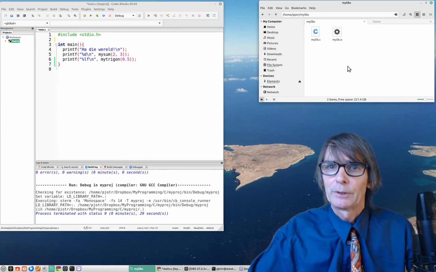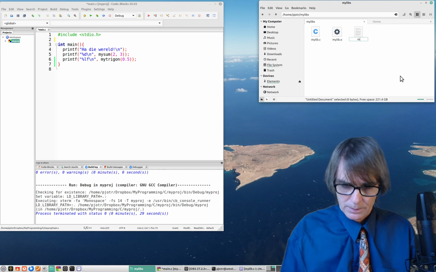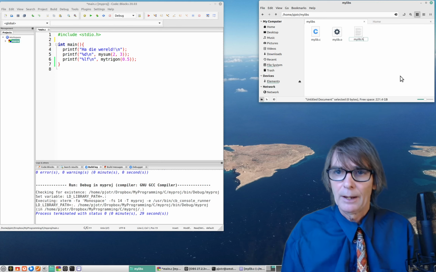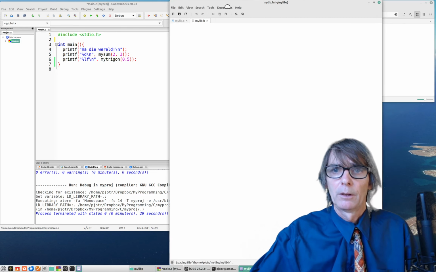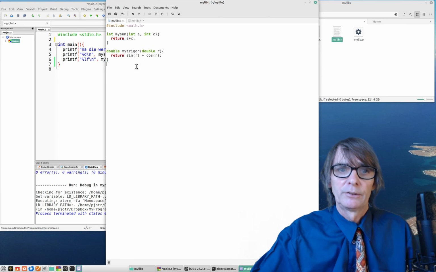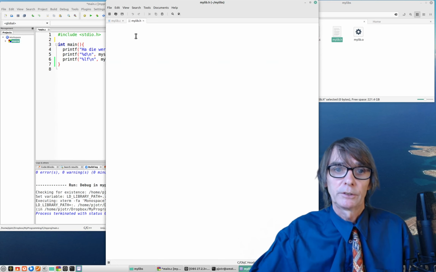But as you know, to include a library, we need a header file. So let's create here a header file, mylib.h. What do we have to put in this header file? Well, the same, the functions, but only the description of the functions, not the functions themselves.